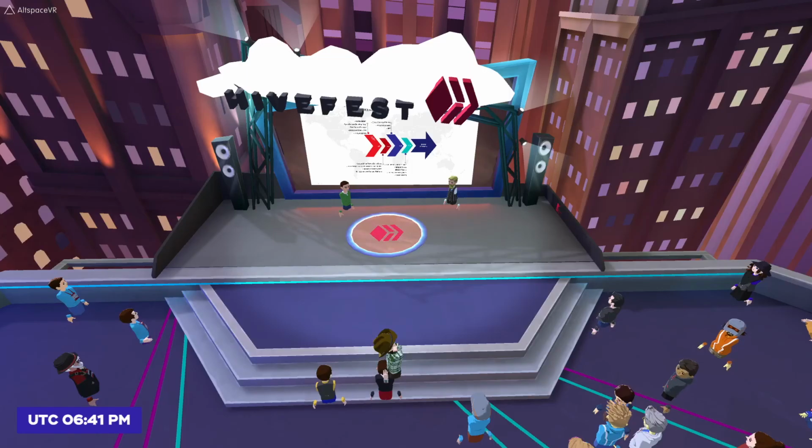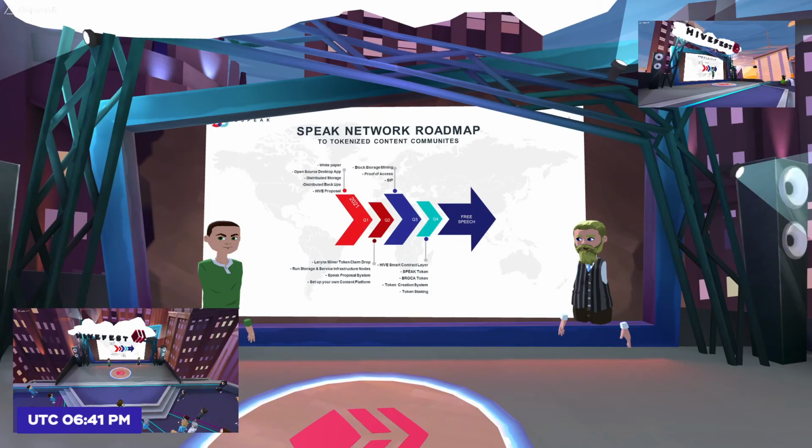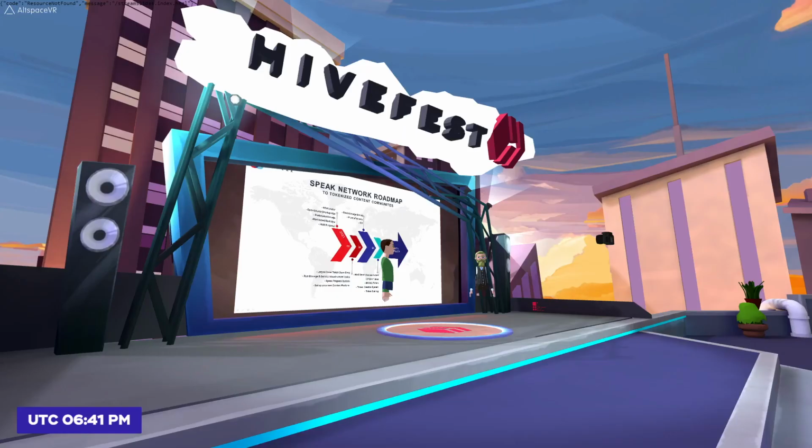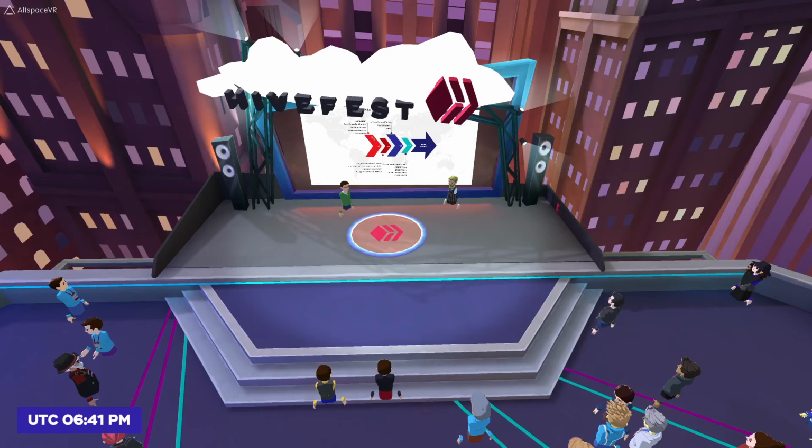In Q2, we're looking to do our Larynx miner token drop that Dan just talked about. I just want to re-emphasize that 3Speak will get an equal share of the unclaimed tokens as the other platforms that are voted in. And that gives us as a community a really big chance to announce this on Twitter and make a lot of noise on Twitter and claim the drop each month and do a vote in the community as to which platform should get that drop. And hopefully we start to see other platforms come in, start to pay attention to this, and get involved in storing some of the videos on the network. And then the community can continue to vote for them and distribute Larynx miner tokens to them so that they can mine the system when the Speak token comes out.